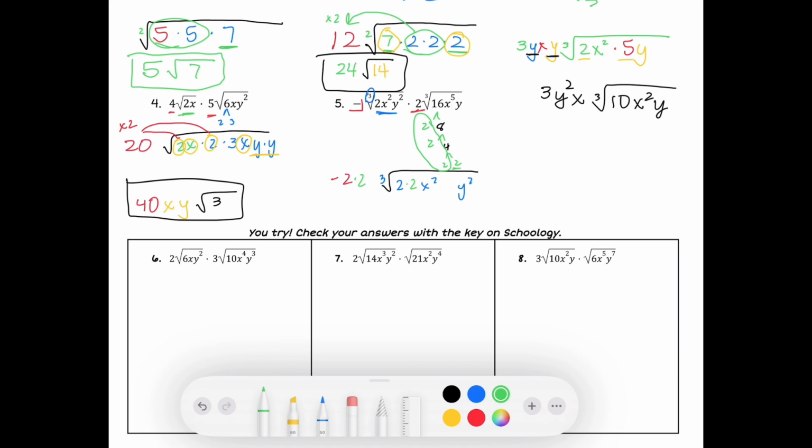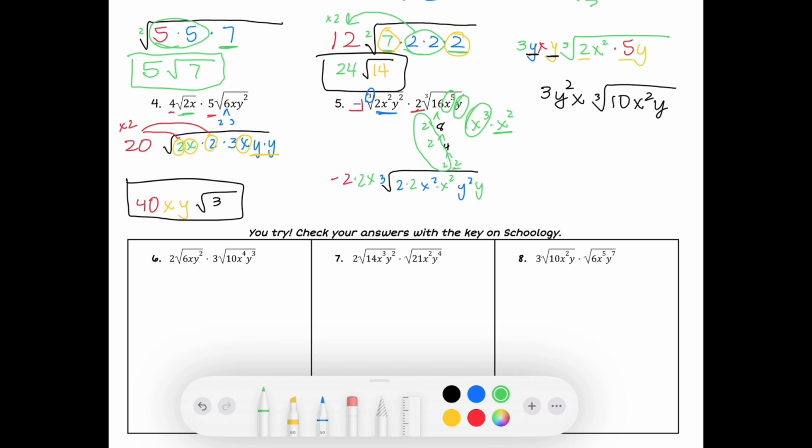All right, and then we have 5 x's. So I'm going to write this as a multiple of 3. So we know we have a 3 within there. And if we go ahead and do 5 minus 3, we have a remainder of 2. So we're going to have 1x on the outside because of this. And then we're still going to have x squared left on the inside from our green radical. And then lastly, we're going to have a y. So we have one y. We can't do anything with that to simplify. So we're just going to go ahead and put it inside of our long radical.